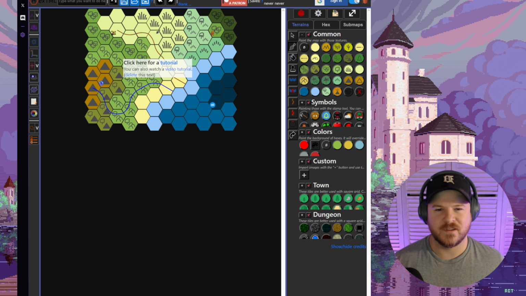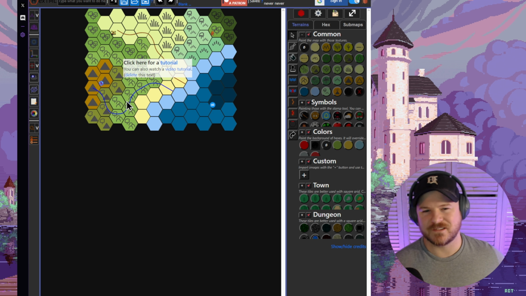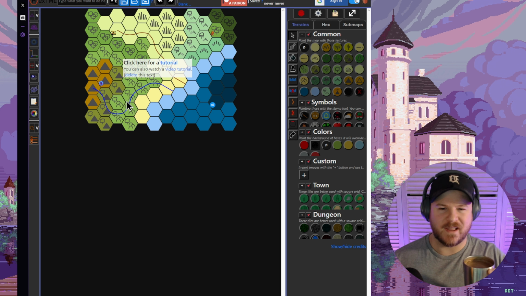The first thing I'm going to do is get this pointer. You may have noticed from the other maps we've done that this is not the orientation of hexes I use. This is probably the most common orientation I see used for hex crawls, hex maps, sandboxes, or whatever. But I actually prefer having true rows as opposed to columns.